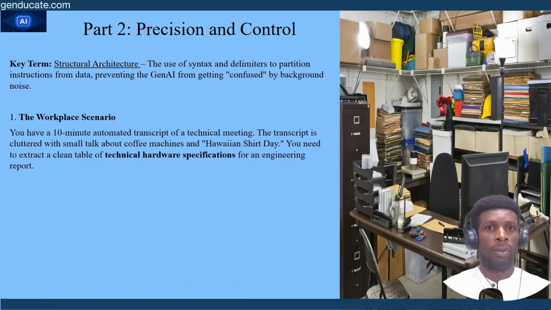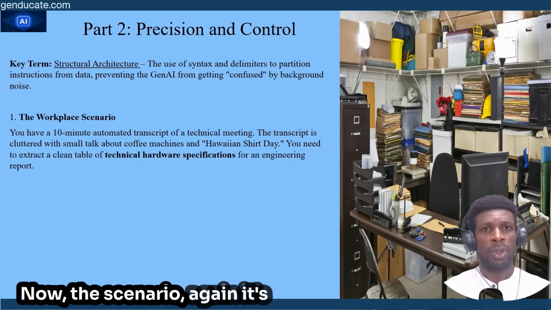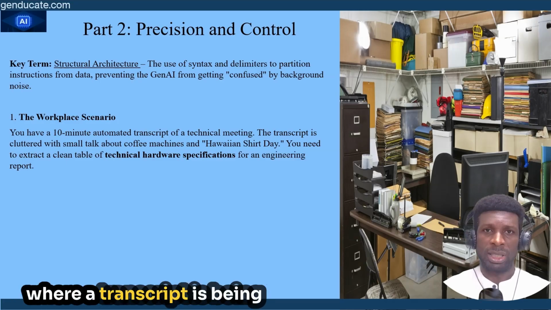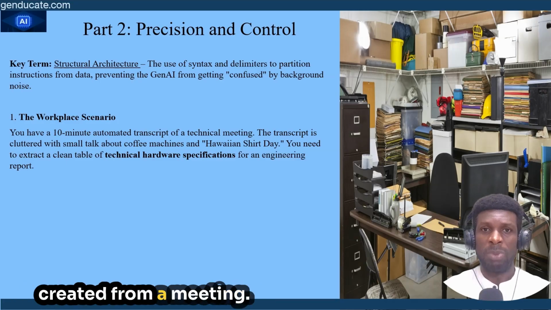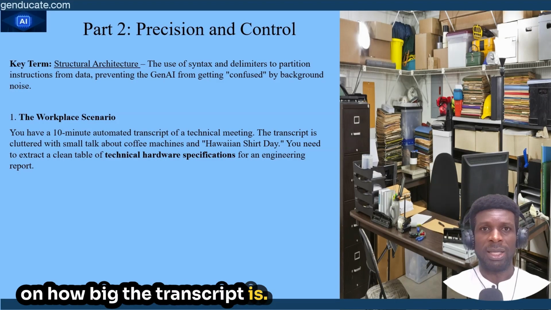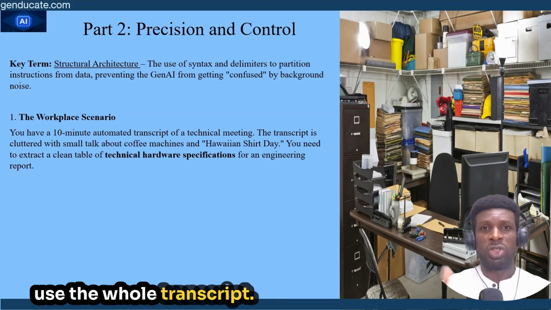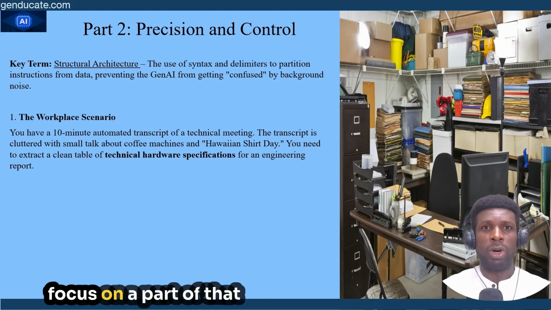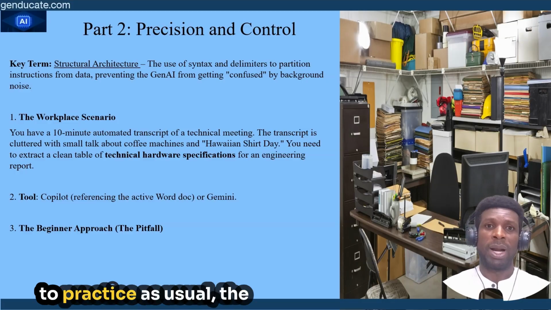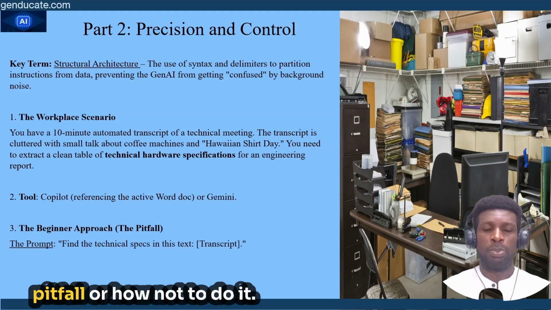Now, the scenario, again, is a typical workplace scenario where a transcript is being created from a meeting. But it depends on how big the transcript is. You might not want to use the whole transcript. You might want to focus on a part of that transcript, and then you can use the delimiters. But again, we're going to practice, as usual, the pitfall, or how not to do it.